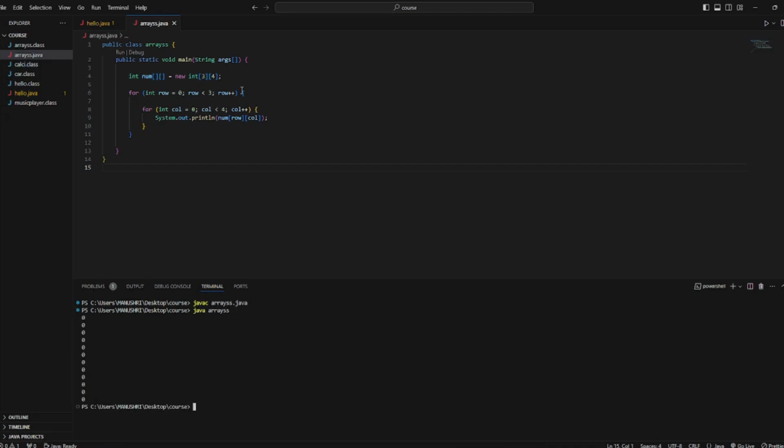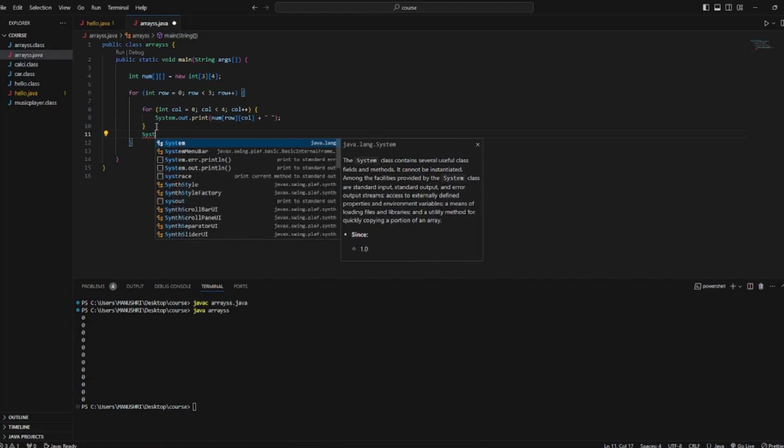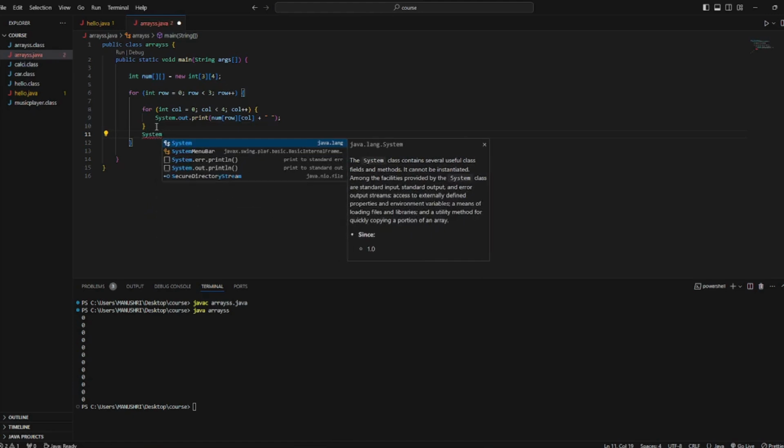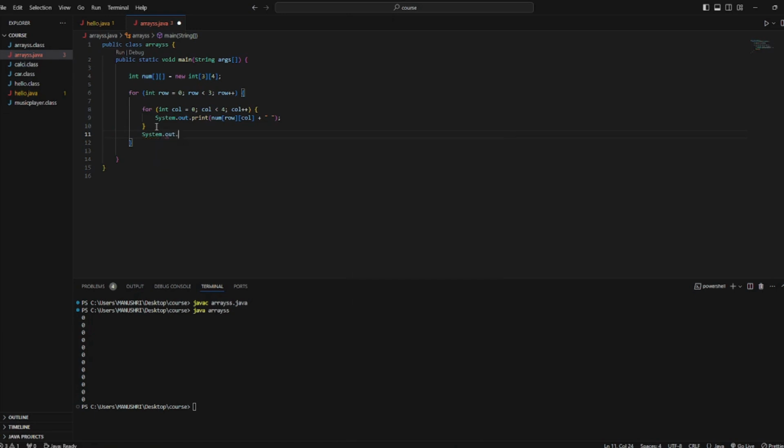But since we have given this println, it's printing in a new line. Now let's print it like this. Let's concatenate some space in between. And here again let's give the new line so that when it goes to the new row, it prints in the next line.